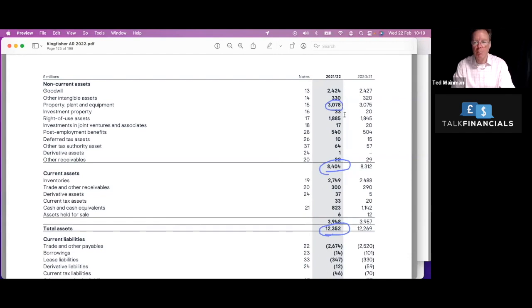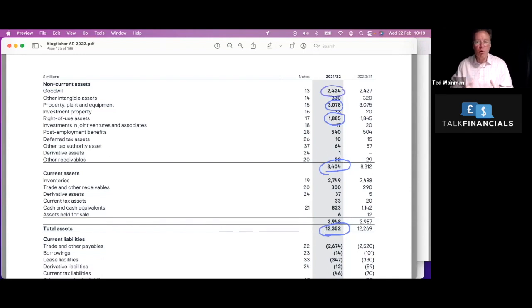Now, quite interesting with these guys, they've got property, plant and equipment. They've also got some investments. Okay, so this is investments in joint ventures and associates. So this will be where they own 50% of another company, or 40% or 30%, where they have a reasonable amount of influence, but they don't own the whole company. If they own the whole company, then they would have to consolidate those results into here. And if they'd bought the entire company, it gives rise to goodwill.